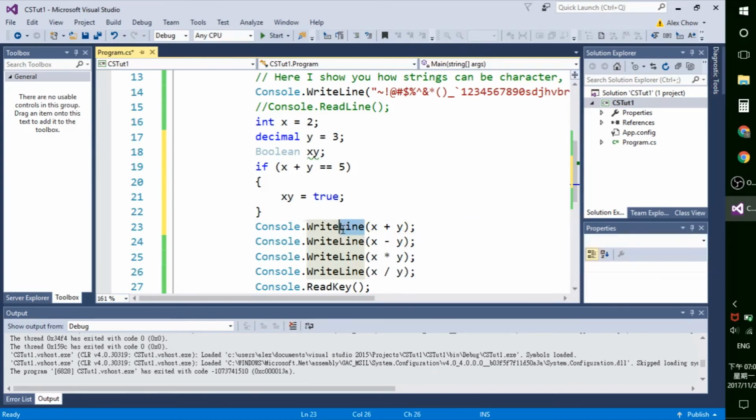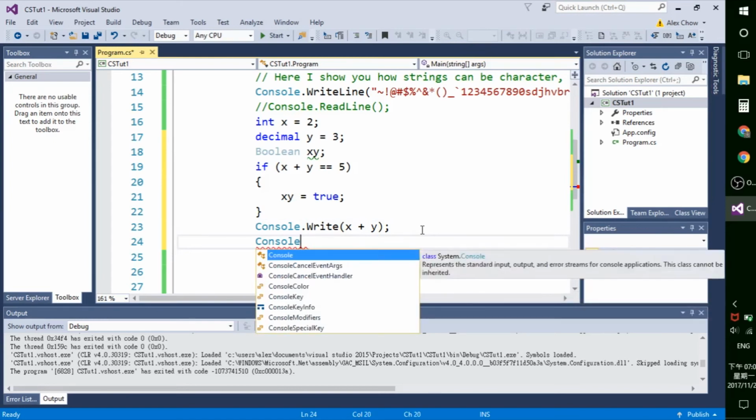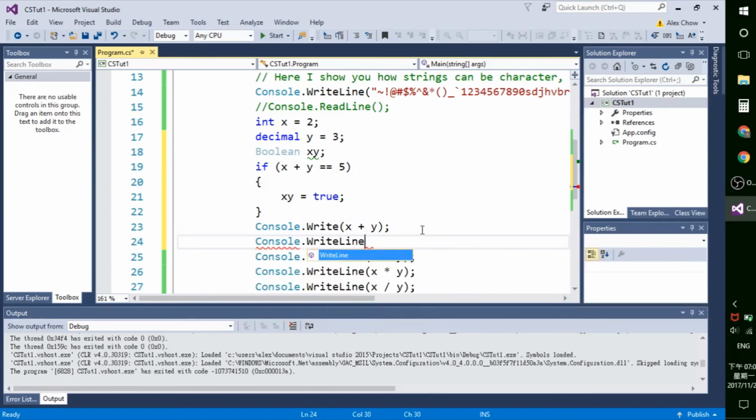Okay, so I'm going to delete that, and then right after x plus y, I'm going to do WriteLine, because after this, that's going to jump to the next line, xy. Remember how we put strings and string together? Oh wait, I can't do that, huh? Just kidding.